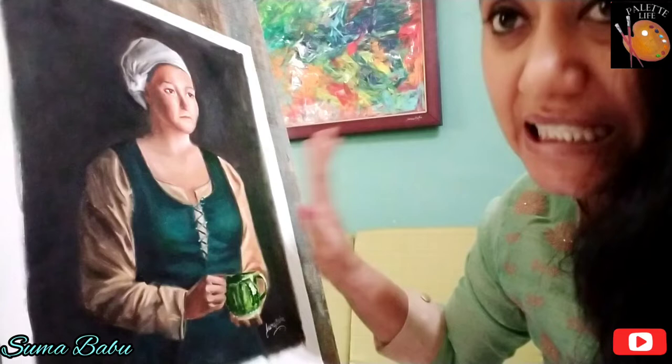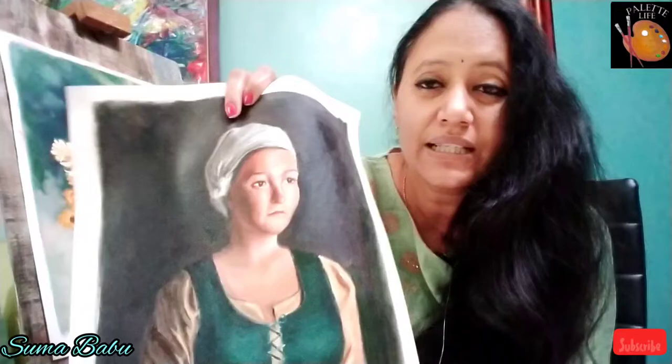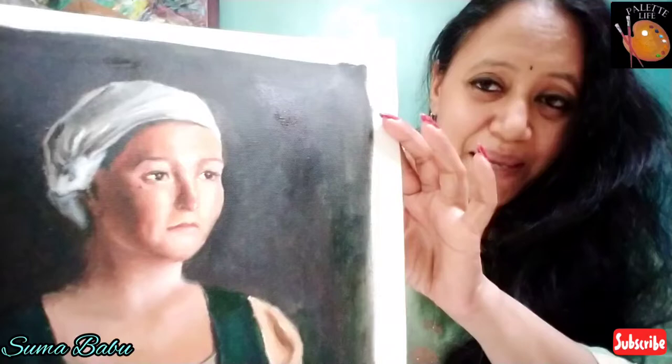This painting I have already posted last week. But after that, I have added a few more details to the face. If you really notice, I don't know whether you will remember it, I have slightly changed the expression of this girl. And if you can see, I have added a dimple and one black mole near the eye.